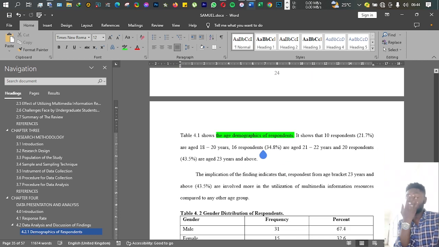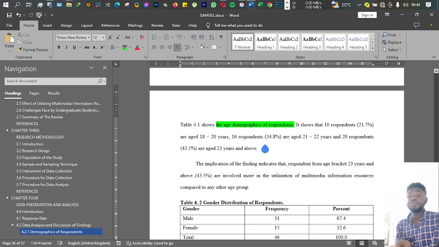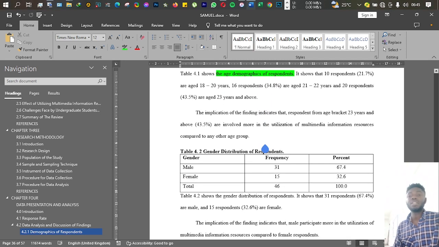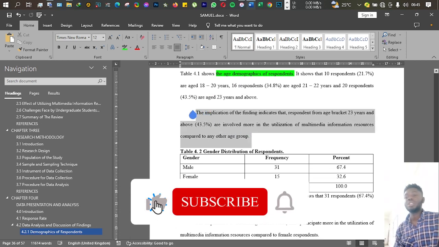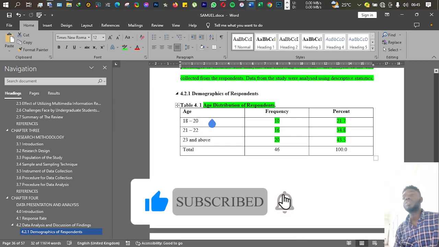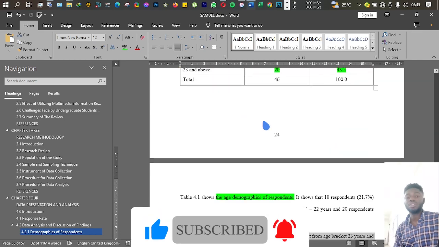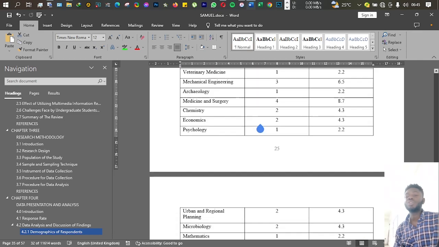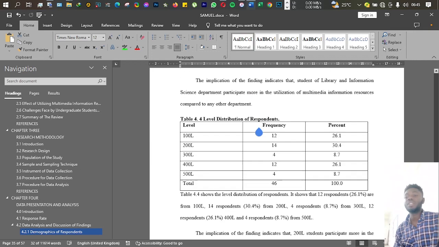So what I just did was I derived an inference and then connected it to the research topic. So you do that for all of the demographic data.